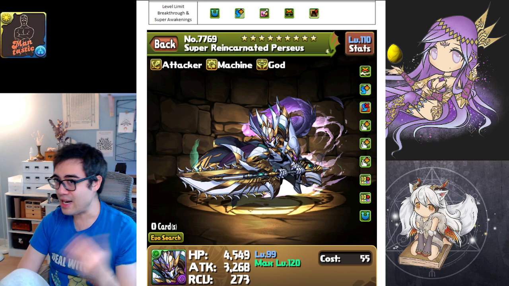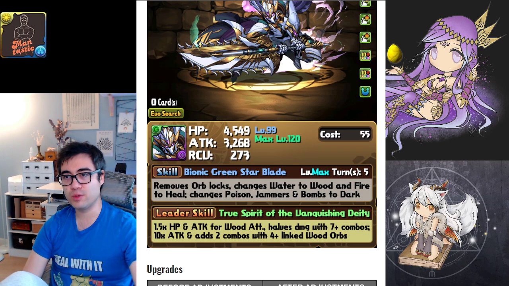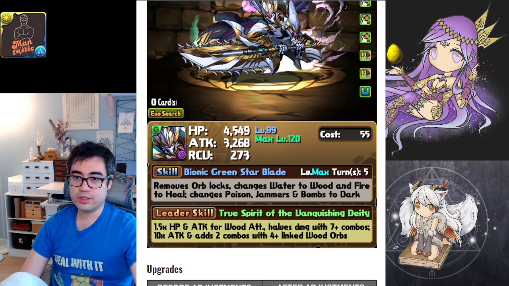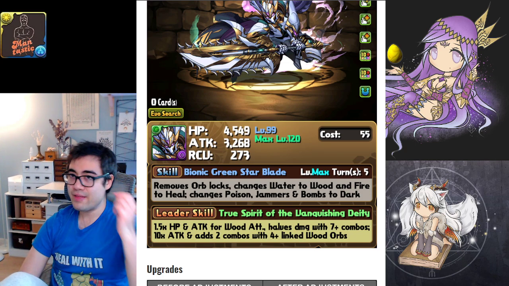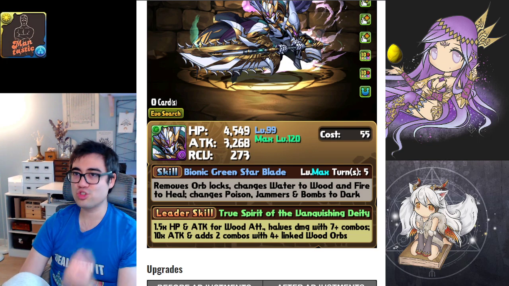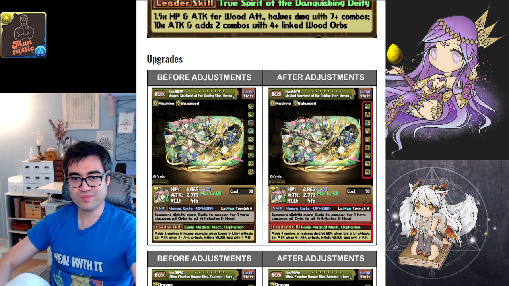But with that being said, I feel like Perseus is just going to be a little awkward to work in because his active skill doesn't counter any mechanics. It removes orb blocks, which Celica is probably doing anyways, and you get to convert water to wood and fire to heal, and then removing hazards to dark. So it's an active skill that does orb changing, but at this point in time, we need active skills that solve mechanics. It's not solving mechanics, unfortunately.